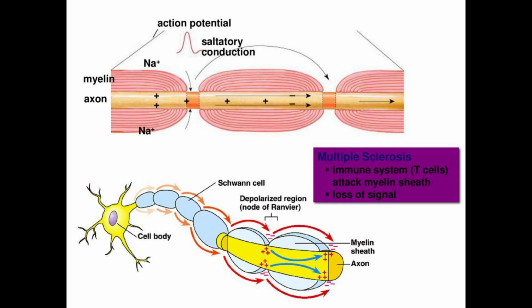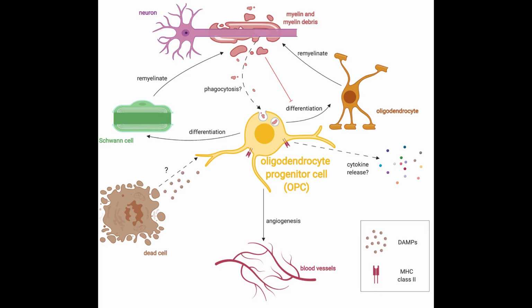We have to start with the foundational science, right? The architecture of the grid itself. The central nervous system, meaning the brain and the spinal cord, relies on these long nerve axons to send signals. Which are our copper wires in this analogy. Right, and the thick protective rubber insulation wrapped around those wires is the myelin sheath. So, multiple sclerosis is defined as a chronic autoimmune inflammatory demyelinating disease. The immune system is stripping the insulation.